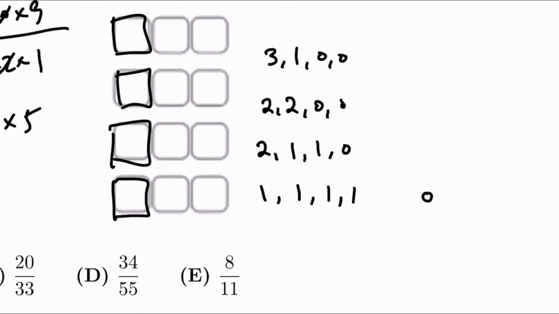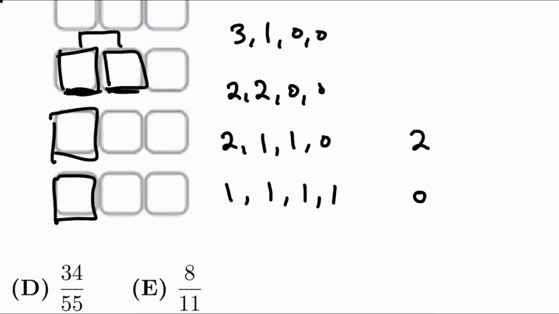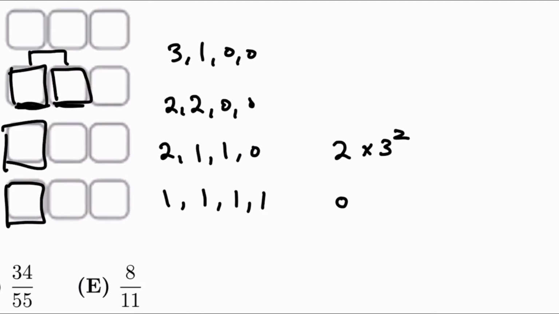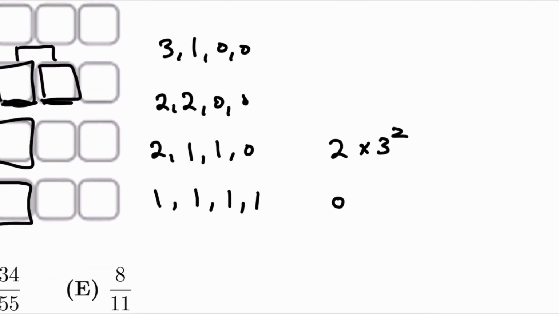Here the row with 2 must be next to each other. So that's 2 different choices. That means here, here, or here, here. So that's 2. And for the ones, we have 3 different choices because the 1 can be in any of these 3 different seats, times 3. We have two 1s, so 3 squared. And we have a 0 at the end. That 0 just is 1.